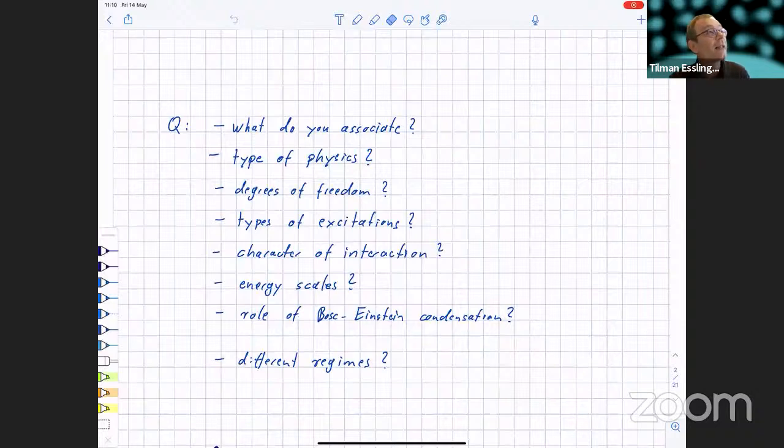You need to imagine that at the time, for example, when we started, we didn't have a clue what to expect when we put a Bose-Einstein condensate into a cavity. One had some vague ideas, and maybe you could also share what you associate. I'll wait a minute or two now, and you can think about it.